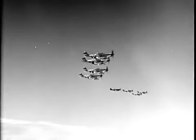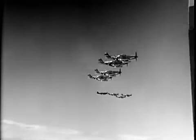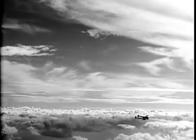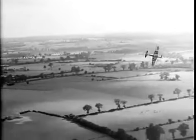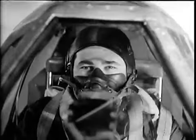A gigantic fighter battle raged across the European skies with victories by our fighters alone of 60, 85, over 100 destroyed each day. The fight came down from almost invisible heights to the final decision, perhaps only a few feet above the ground. Enemy warplanes of every kind and in fantastic numbers were splashed all over the landscape of northwestern Germany and occupied Holland, Belgium, France. This 190 hit the dust.